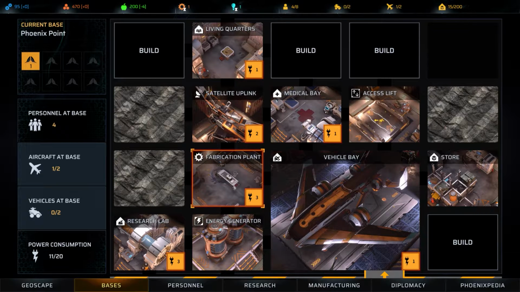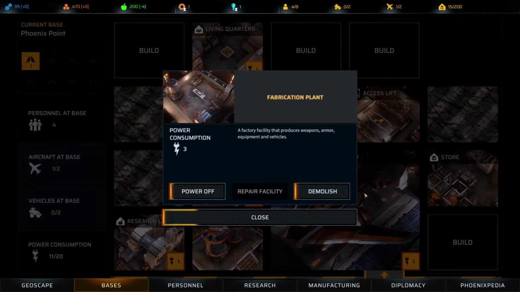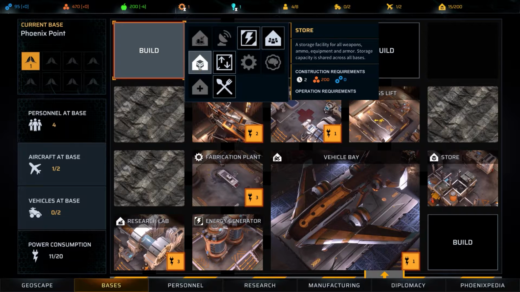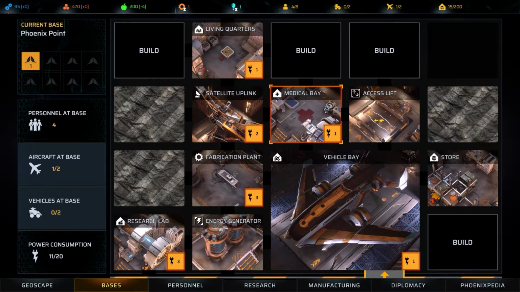Base is going well. Fabrication plant. Now, I wonder, demolish, power off. Okay, so that's the actual power consumption of the individual stuff. So we have a medical bay, an access lift, a living quarters. We have 4 build slots right now. Just out of general curiosity, what could we build? Could build a store. I don't know.